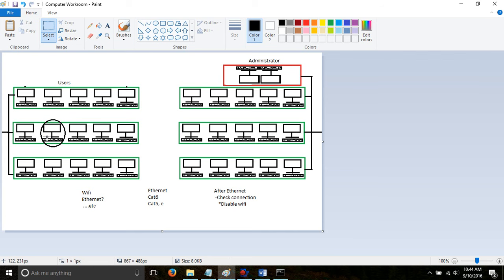By this theory, the administrator's computers by default are going to think that your computer's off, and so the administrator may not see your name on the list of computers open. So if you have a person next to you with their computer off, sign into their computer and just say, hey, I'm just doing something.